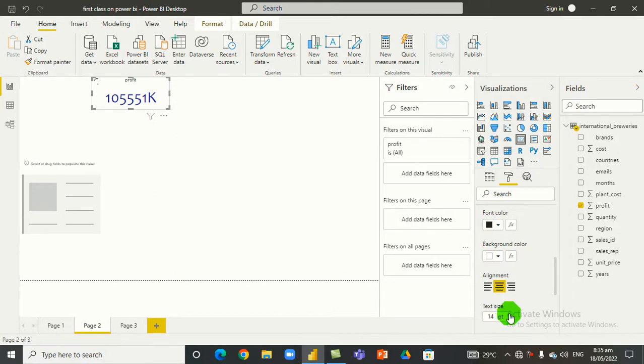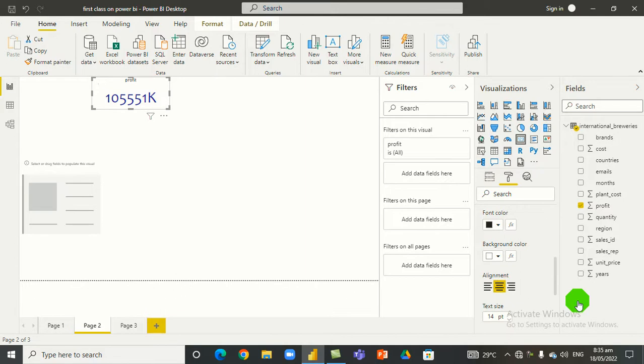See, it's currently 14. I don't know if my system is slow. Most times it's not really fast, unlike Microsoft Excel. But from here you can increase the font size of your title.